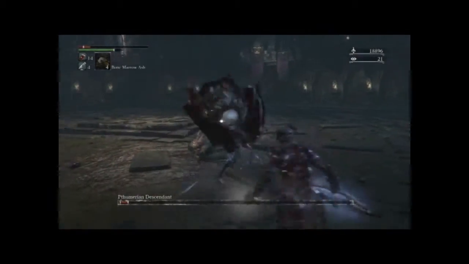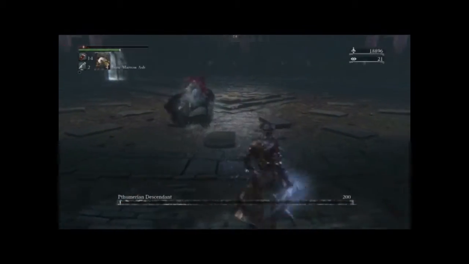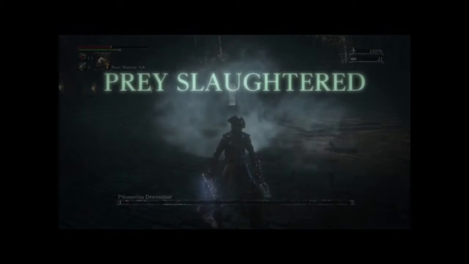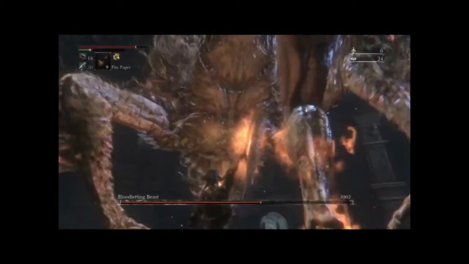But I would rely mostly on fish roll attacks. So get your blunderbuss, shoot away at him before he attacks you, and then freaking nail him.